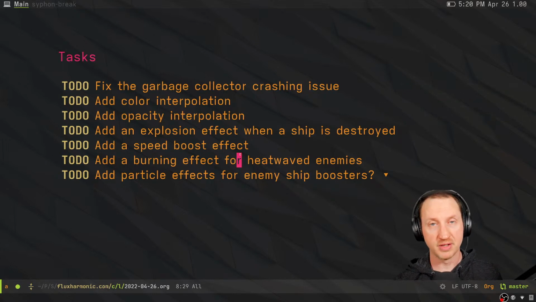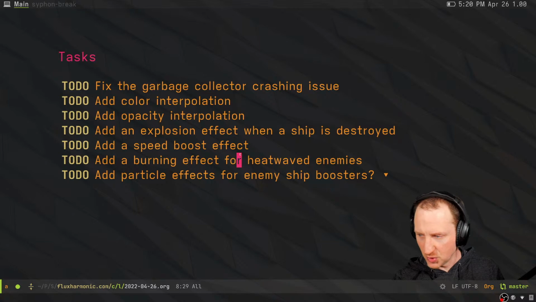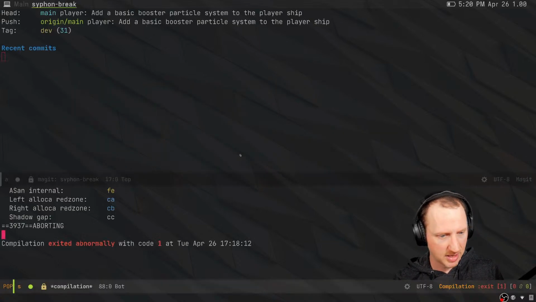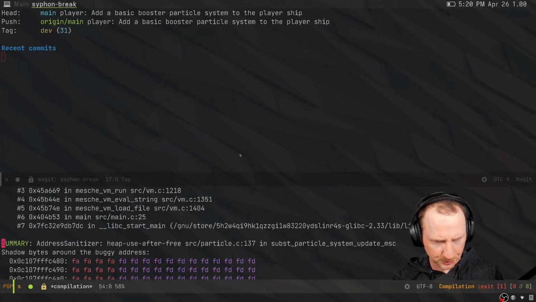I mean, that's a pretty obvious thing to do since the player ship has it, but we'll look into that in a little bit and see whether it's worth doing. So Ashra says, ASAN crashes, color me interested. Well, it's not ASAN that's crashing. Let's see, what does it say?